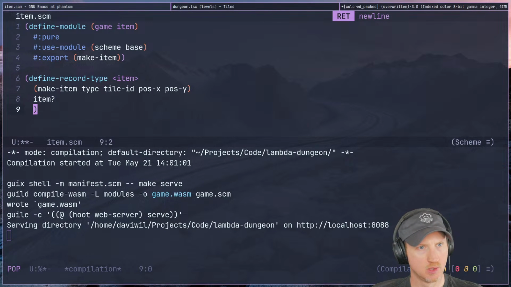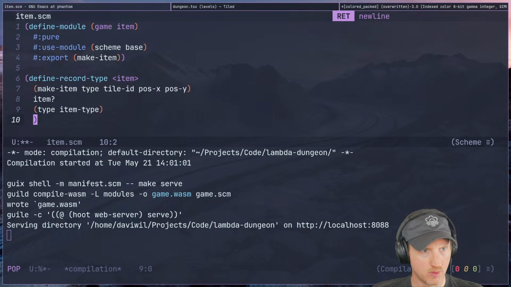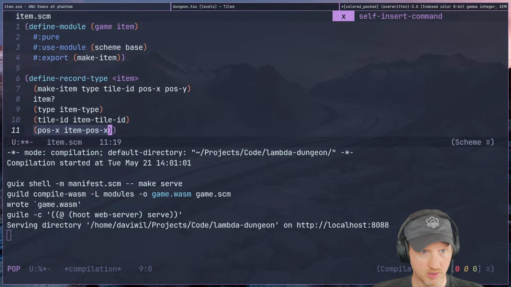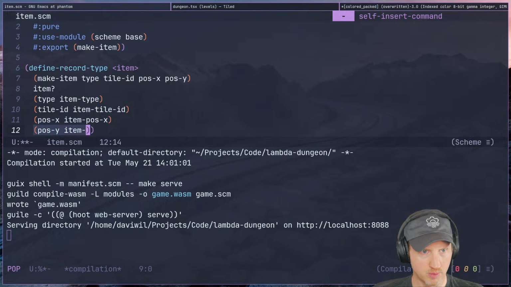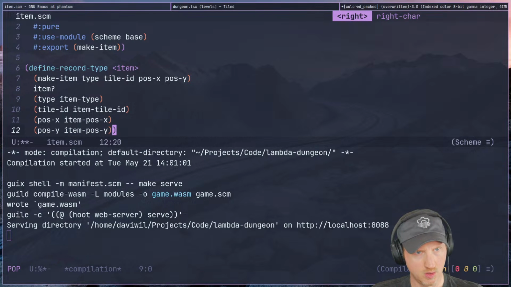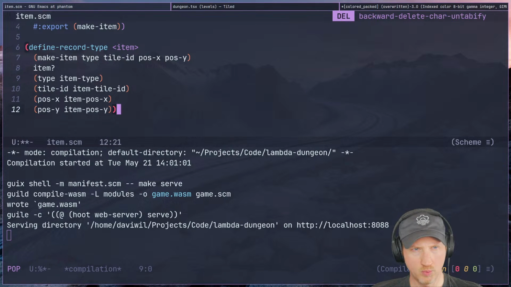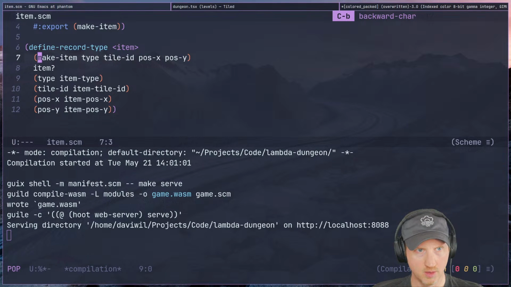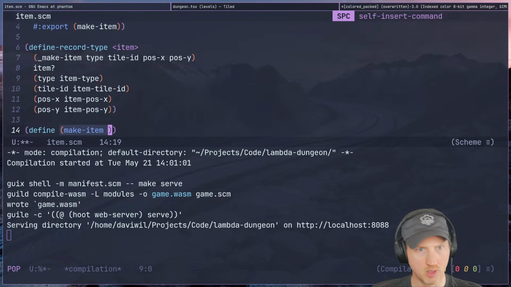So item type, item tile ID, item position X, item position Y. I don't think we really need anything special here. We could just make it so that you don't need to know what the tile ID is. So define make item, type, position X, position Y.